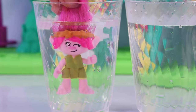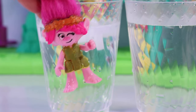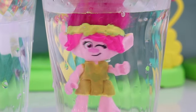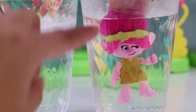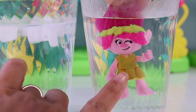Hey, wait a second. Nothing's happening. That's right. That was just a test. You actually have to go to the warm water first. Woo! This feels warm and cozy. Wait, my colors! The orange became yellow and the dark green became light green.